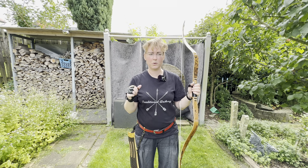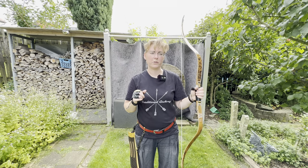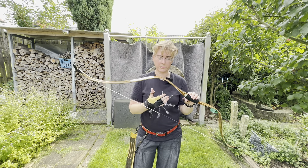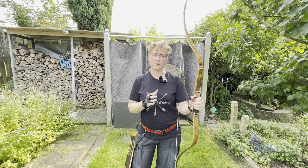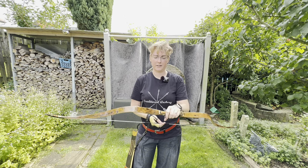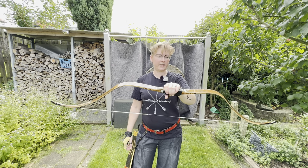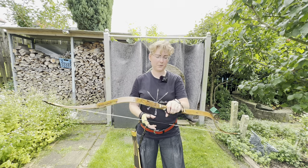I remember that the Turkish hornbow was faster — around 180 feet per second — and the UN Turkish bow was 179. So they are a bit faster. But you always need to keep the required arrow weight in mind — the Turkish bows could be shot with 9 grain per pound, whereas here we needed at least 10. I'm quite sure if I used 9 grain per pound I'd be equally fast as with the Turkish bows. The Ming design is very nicely looking and similar to the Tatar design.